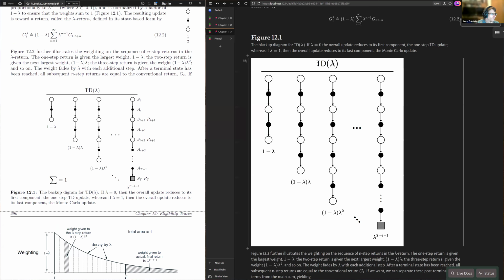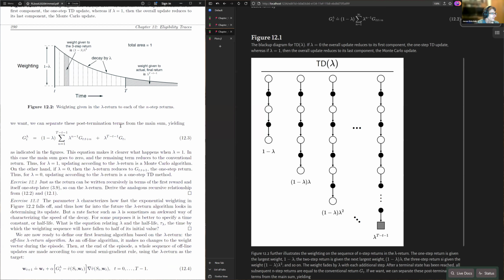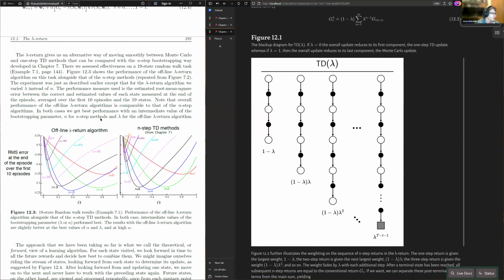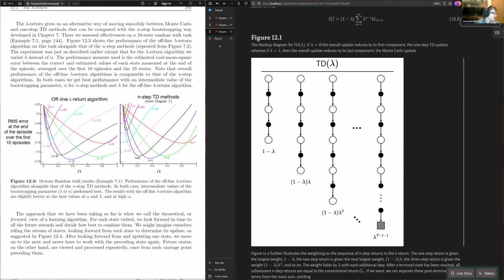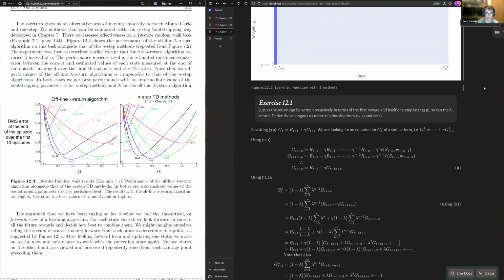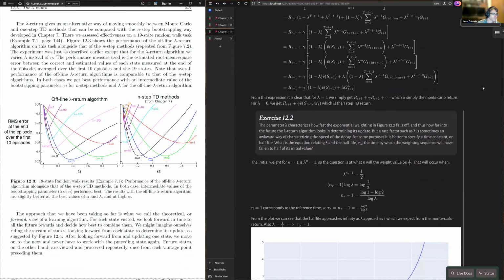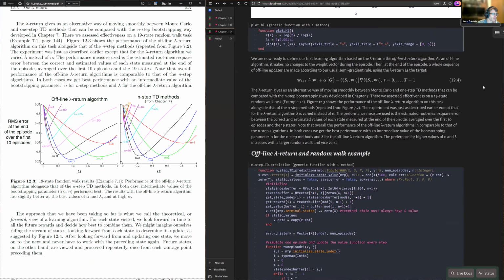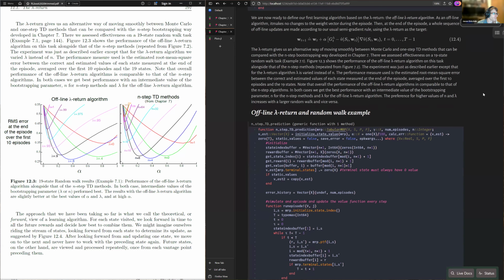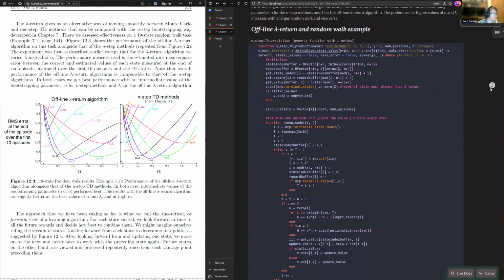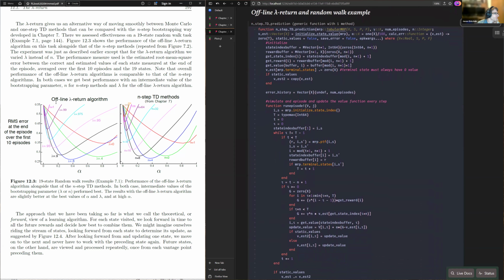So we had compared the TD lambda return to the n-step methods. This is on the random walk task, and this is all what we went over at the last meeting, when we did those exercises. The purpose of this toy problem, the random walk task, was just to show that there's some intermediate value of lambda which generally converges faster.